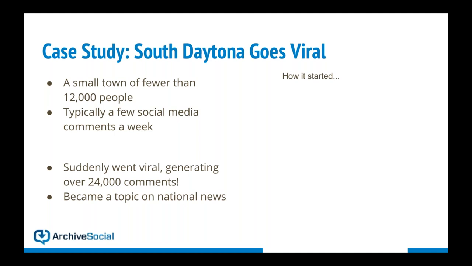Now, to their credit, and again, to reinforce the message around social media being so important, they actually use social media to communicate quite frequently on this topic with a lot of transparency, giving these citizens an update. And what ended up happening is that this woman was not at all in South Daytona. The location tagging was wrong. It was stale on her profile. She was actually in a different part of the country. But South Daytona's law enforcement was able to work with law enforcement around the country and find her, and she was arrested.